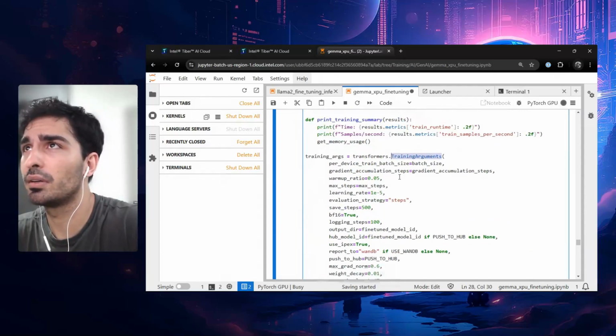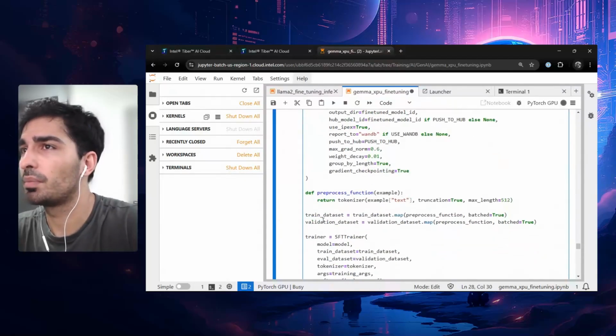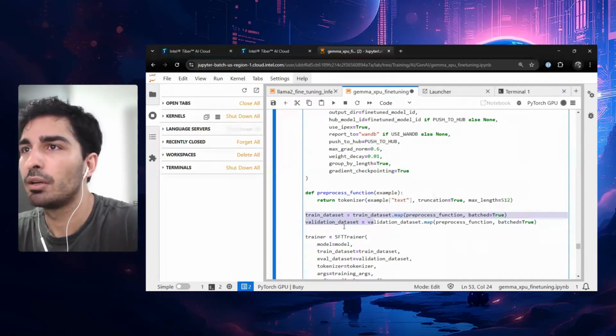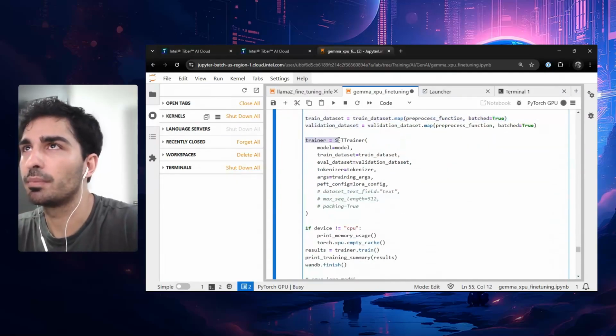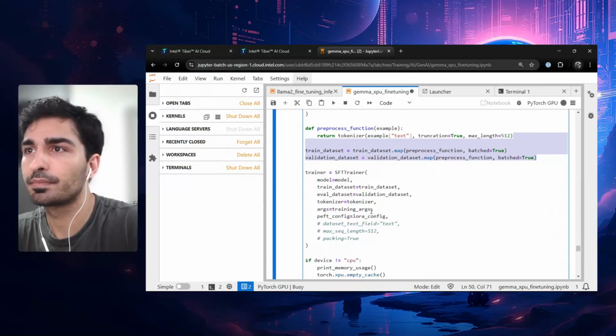That's the only condition. And the other condition is setting the train dataset and the validation dataset, just like remapping them, before we set the trainer. Those are the only conditions for you to paste the code here.